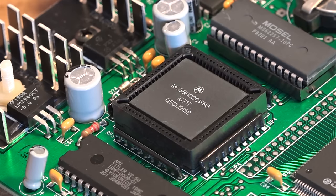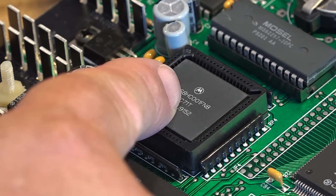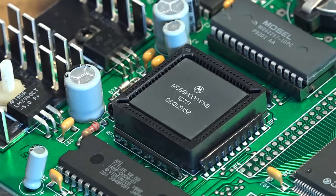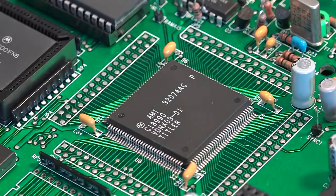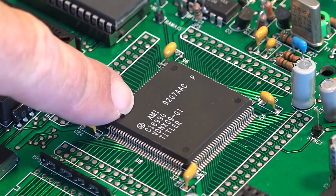This is the microprocessor. This is the brains of the whole unit here. And Videonics, I guess, has their own chip here. This will be a custom ASIC, because it's just marked VDNX09-01 Titler. And AMI was the company that made that for them.